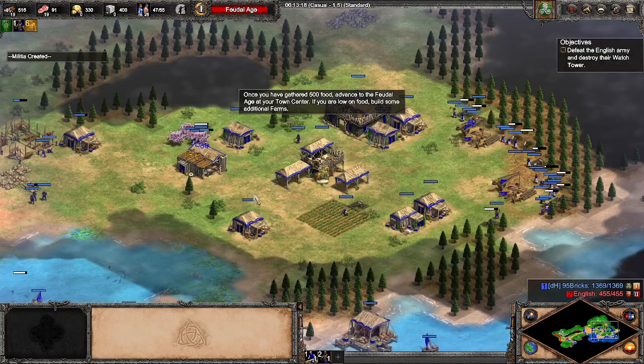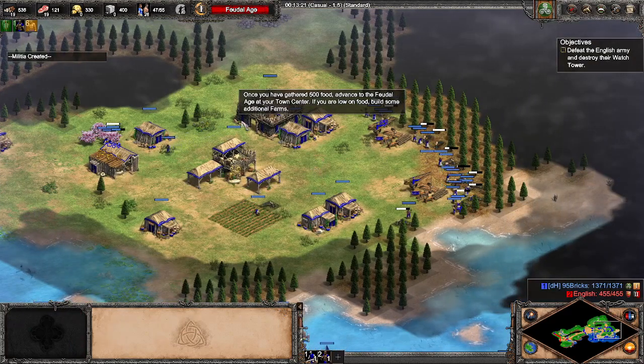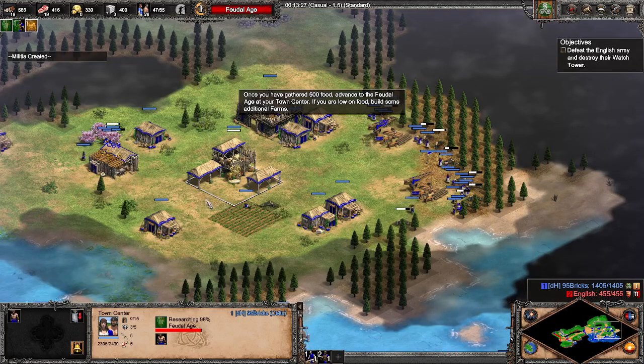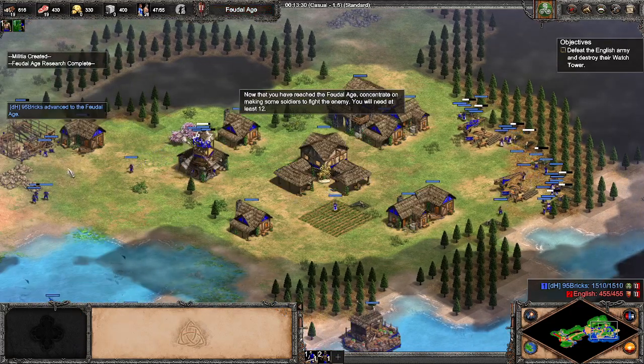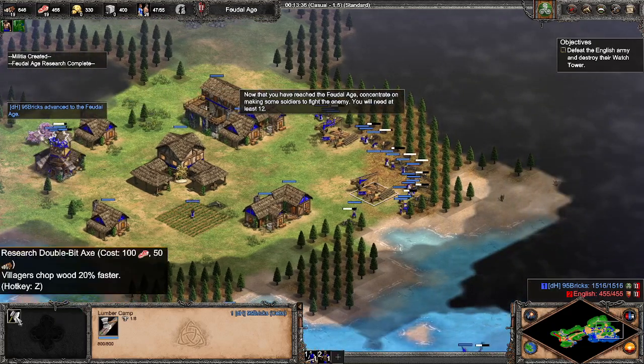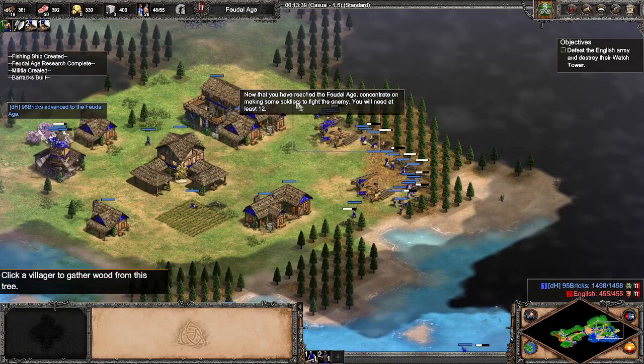Once you have gathered 500 food, advance to the feudal age at your town center. If you are low on food, build some additional farms. Now that you have reached the feudal age, concentrate on making some soldiers to fight the enemy. You will need at least 12.